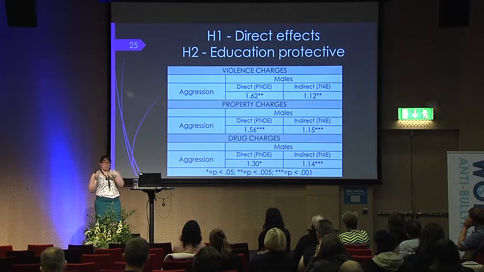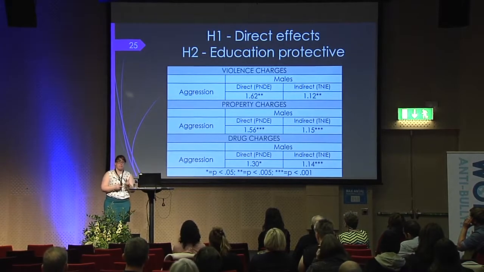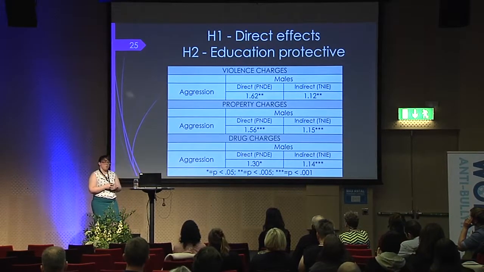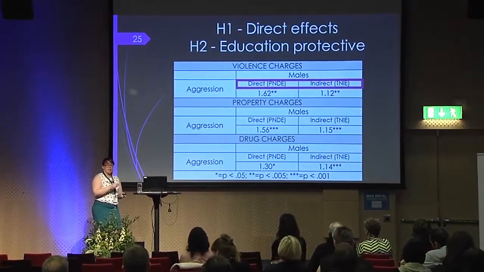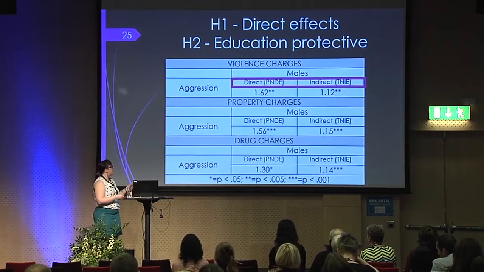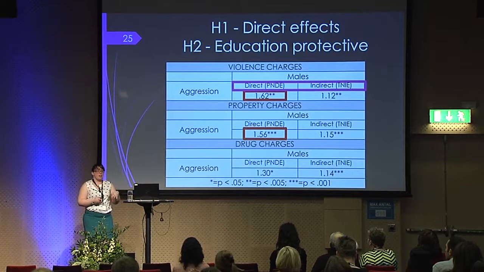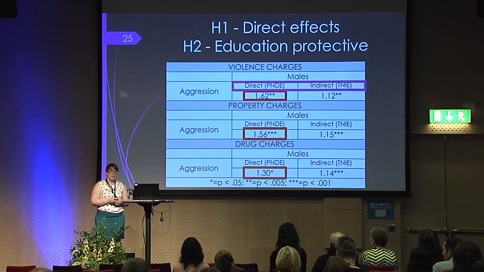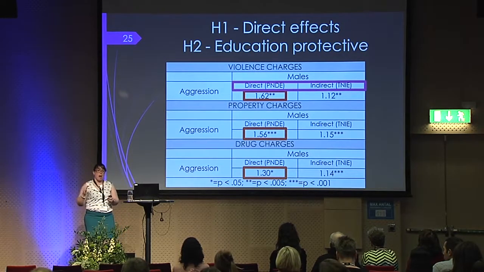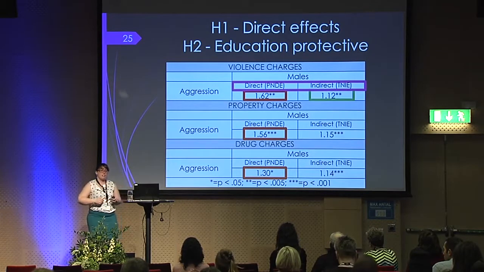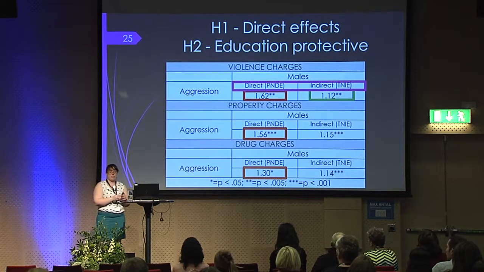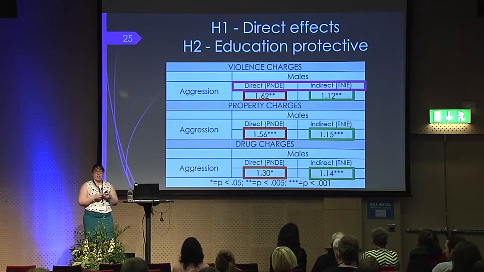Jumping to the mediation, we get our two effects in the causally defined model — the direct effect and the indirect effect, both generated with odds ratios. For males, for every increase in aggression there's a 62% increased probability of violence charges, and this pattern holds for property and drug charges as well, albeit at a little lower probability. The indirect effect — the path passing through education — shows a reduction of almost 50%, actually 50%, for violence charges. We see a similar pattern for property and drug charges.